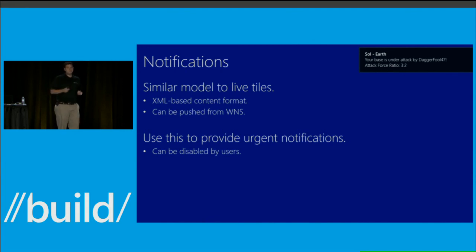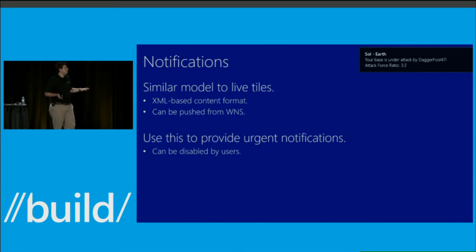And one of the opportunities that you have when using notifications is that when the user actually clicks the notification, you can bring them specifically to a certain point in your game. You don't have to bring them to the menu screen. You can bring them to a specific entry point. So in this example, you could bring them right to their base that's being attacked, and they could get into the game immediately where they need to go.